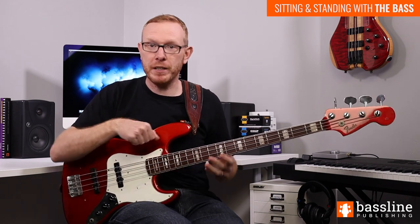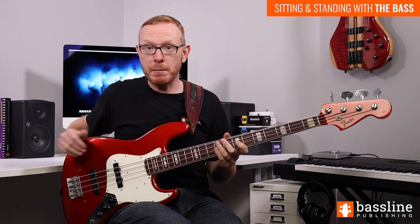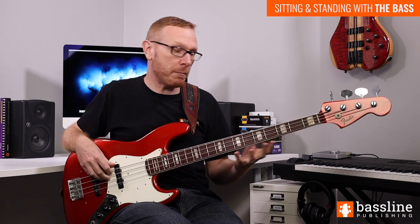If you have your bass really high on your body, for example, the angle that your hand comes over the body when playing fingerstyle is going to be much more severe, and you're going to put a lot of pressure on the tendons in your picking hand, which you don't want to do. Similarly, if you wear your bass really, really low, your fretting hand is going to be at a much more severe angle. Again, that can lead to quite significant discomfort and problems with your wrists later on. So you want to try and avoid any of that by keeping the bass in a reasonably static position, sitting and standing, and making sure you have nice, smooth angles in each of your wrists as you're playing.